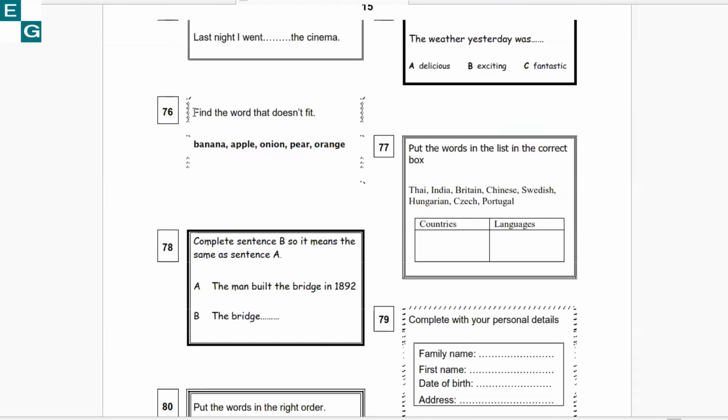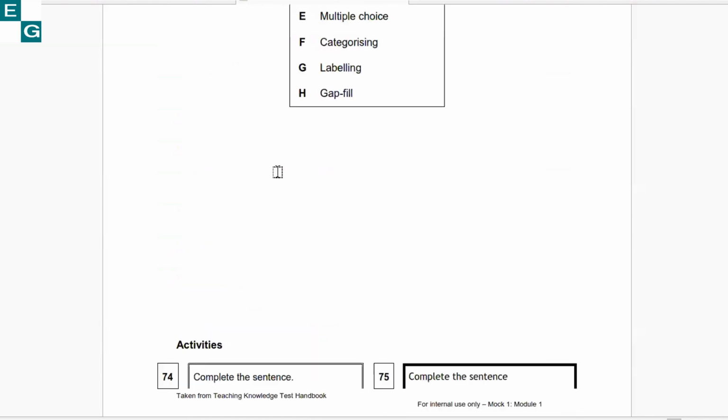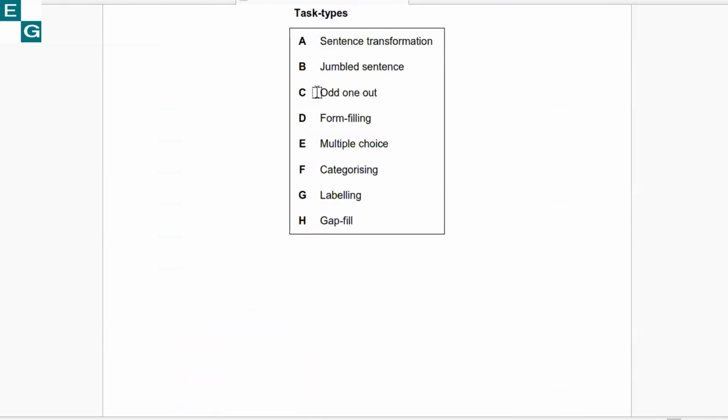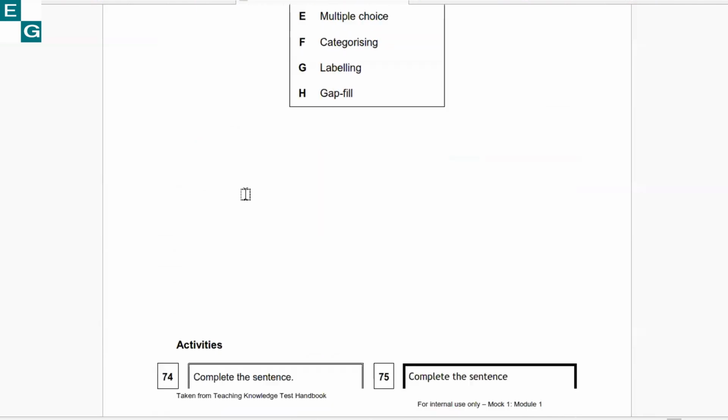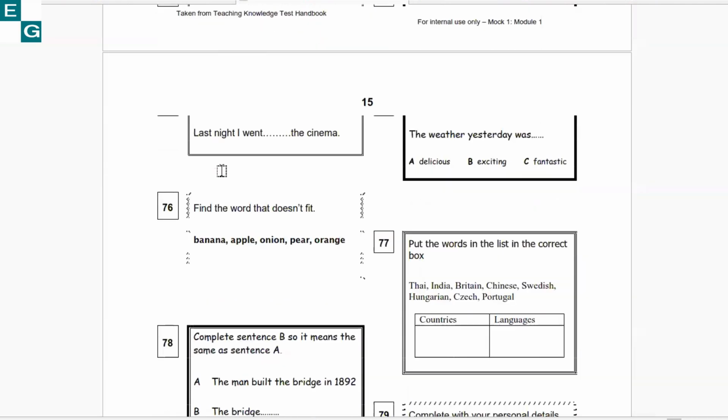Number 76. It says, find the word that doesn't fit. We have banana, apple, onion, pear, and orange. So we would clearly say, oh, okay, onion would not fit. And that would be odd one out. Odd one out is the activity in which students just tell you, this one doesn't belong to the group, teacher.